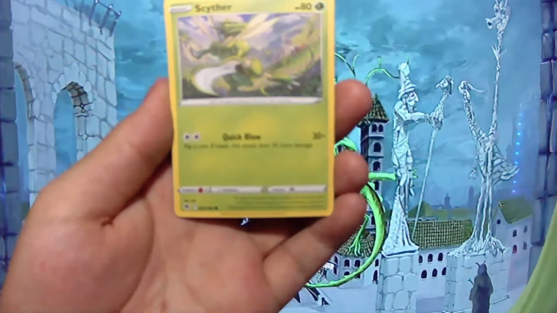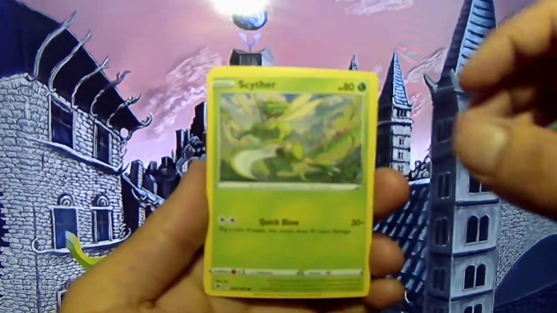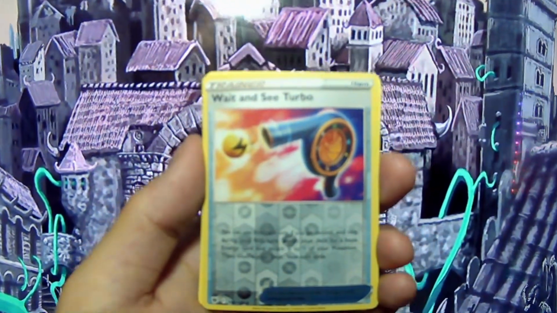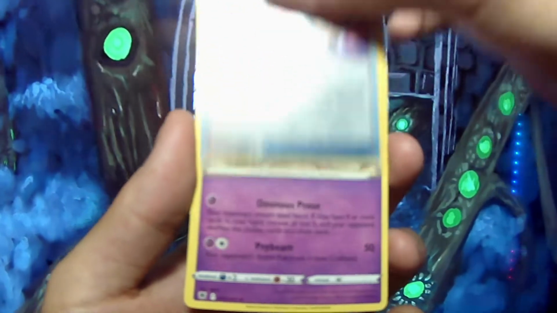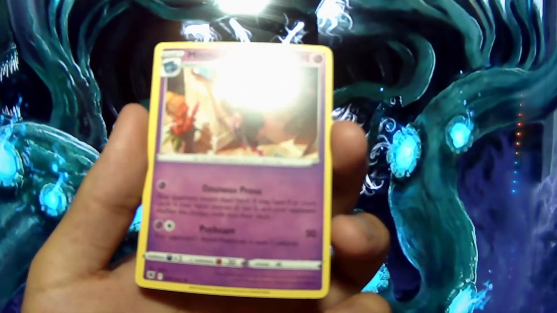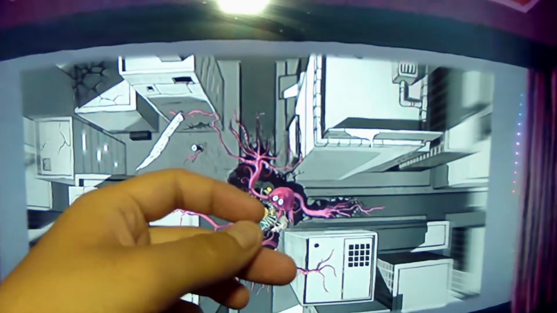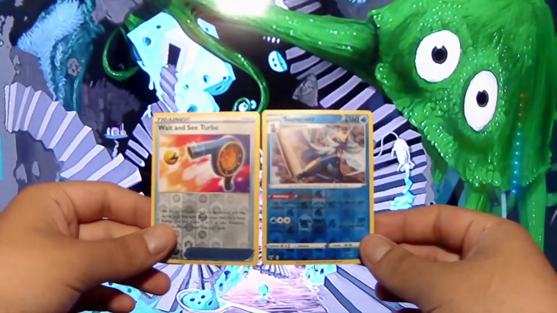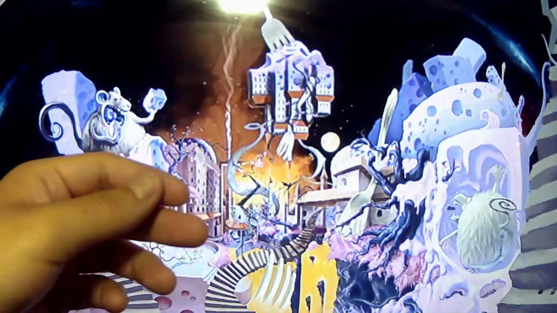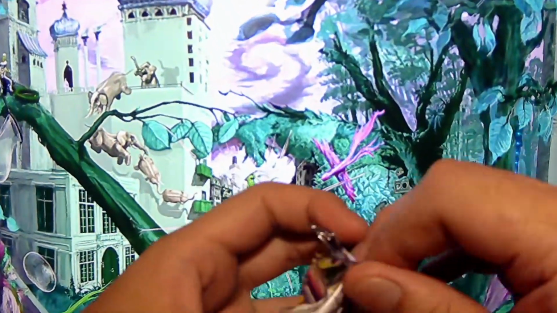We got a Scyther. And on the second last card, we have a Wait and See Turbo Reverse Holo. Nice. And we got a Miss Magnius on the very last card. Not bad. So the real highlight was Wait and See Turbo and the Samurott from the Astral Radiance packs. Not bad. Or was that from the Vivid Voltage? I don't know, I can't remember.